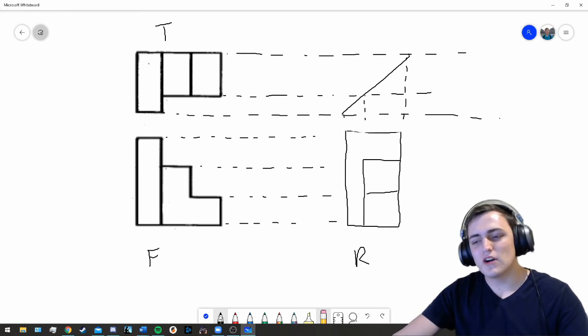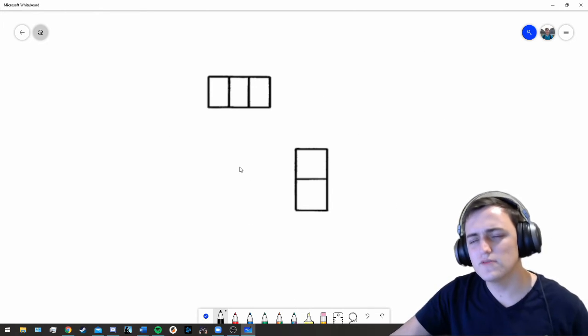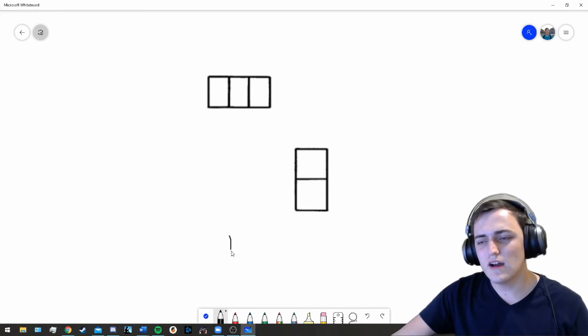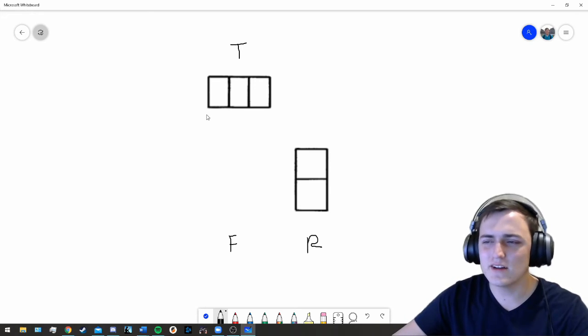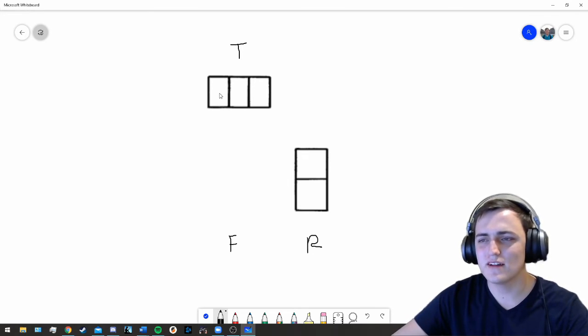So this is how we would draw the right view. In this view, we're actually not given the front. We are given the right and the top. So how do we go ahead and fill in all of those features? You can see we've got 3 squares in the top view, 2 squares in the right view.